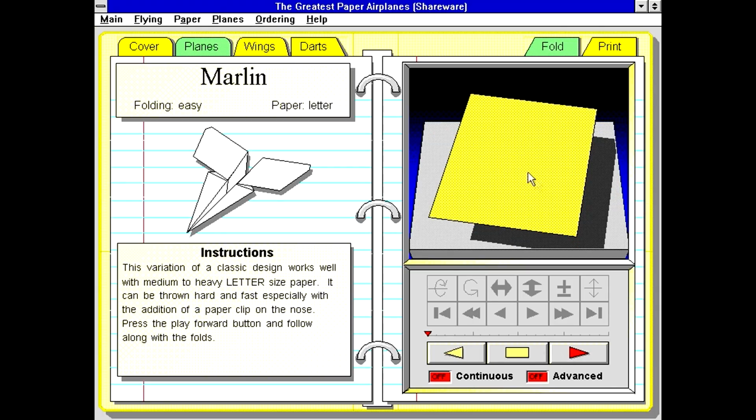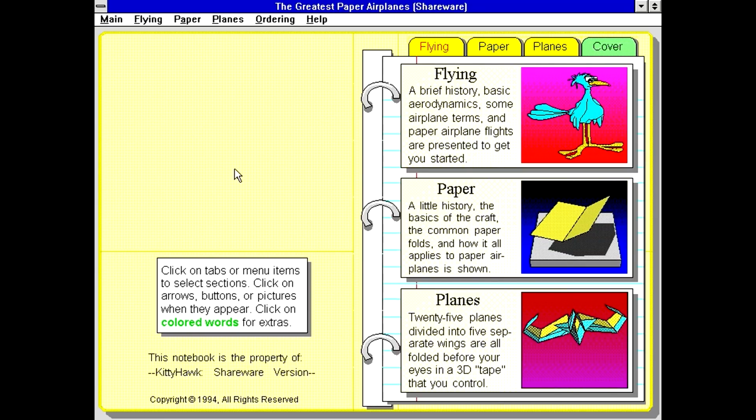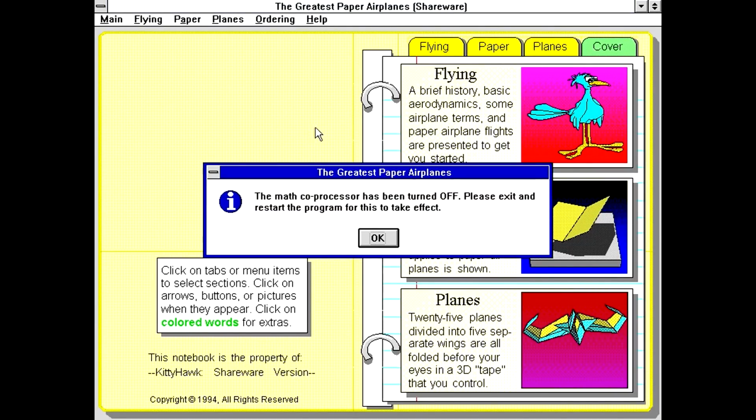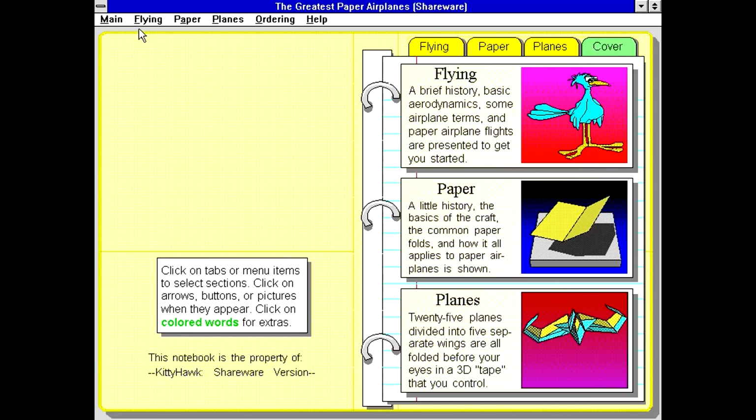Maybe it is a thing going on with the floating point. So I think it was like Control F4 disables the floating point. I think I have to be on the cover page, though. Oh, you know what? Control F4 is probably a DOSBox shortcut of some kind. So I'm going to go into the key mapper here, which you won't be able to see. Yep, Control F4 is the disk swap image for disks. So I'm just going to quickly delete that. I'm not going to save it. So now when I hit Control F4, there it goes. Math code process has been turned off. Please exit and restart the program.